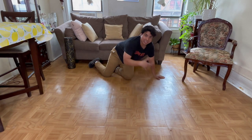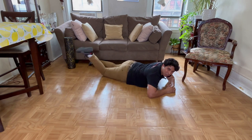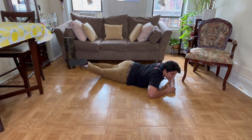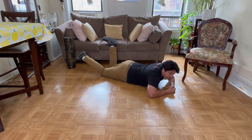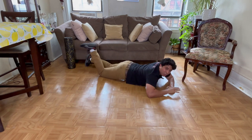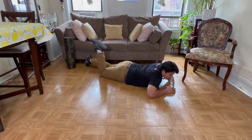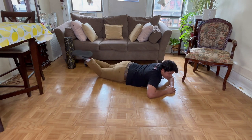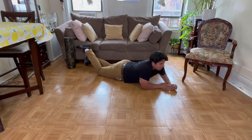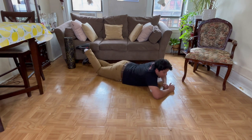If you have a lot of quad tightness and it's been there for years or months, you don't even need a foam roller. I can give myself a pretty deep massage — I feel it right there. Not so much on the left side. Just twist and move your body around; the floor right there gives me something. I can bend up, move on the inside, lean up on my elbows to get a different area, or lay all the way down.